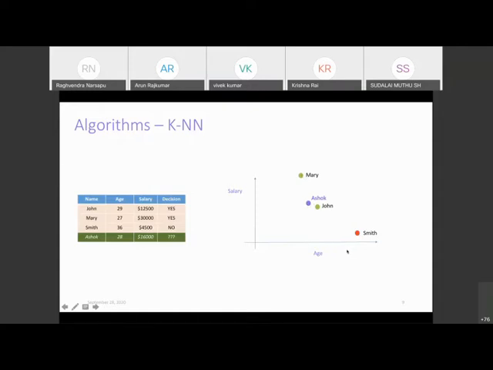Now, from this picture, if you have to make a decision, so now we are saying we are going to look at this data in a graphical fashion, which is what I have plotted here. Now, from this picture, do you think Ashok should be given the loan or not? If so, how are you making this decision? Anyone?